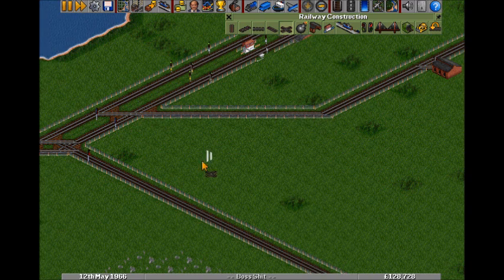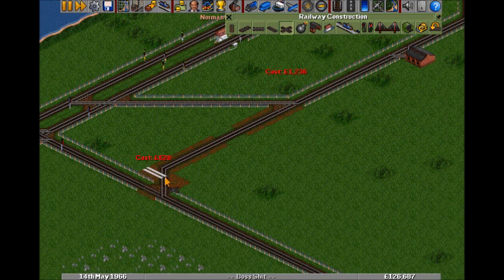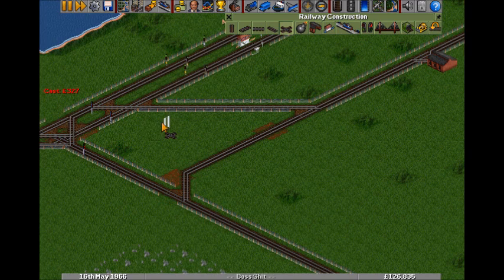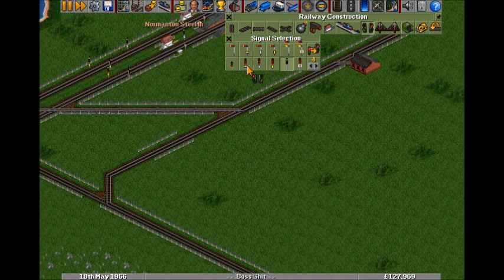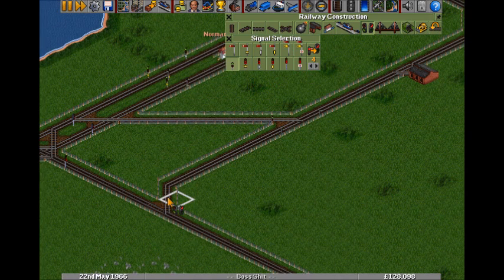Actually, why? I could just go down like that. Yeah, that's going to be the order of the day. But then I need to get it like that anyway, so yeah, that was good. That was good foresight. Right. I'll just use simple block signals for this. I'll use pre-signals. Entry.